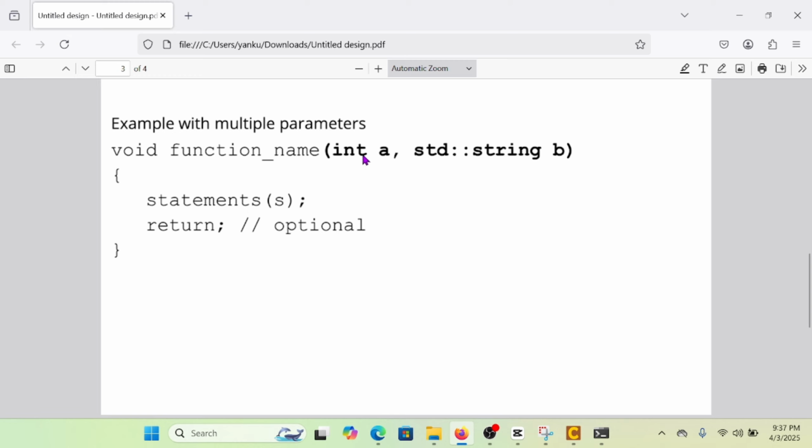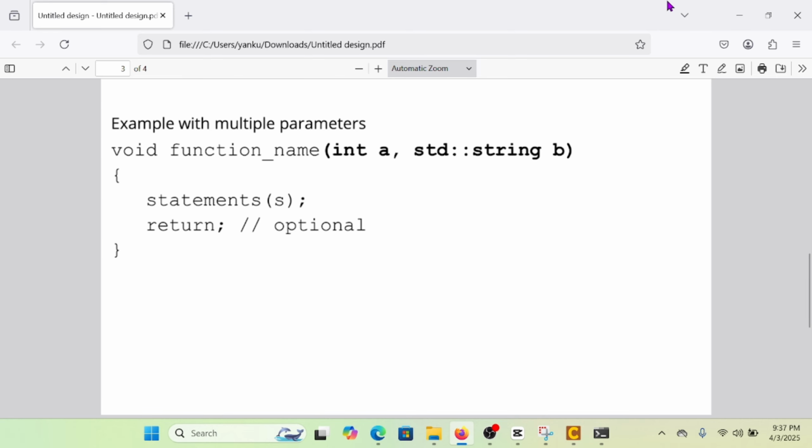For this case, I have integer a and string b. But I just want to let you know before continuing that you don't have to give a name to the integer. You can just specify the type, integer and string, and it's still going to work. Inside the block you provide your body, your statements, and your optional return.